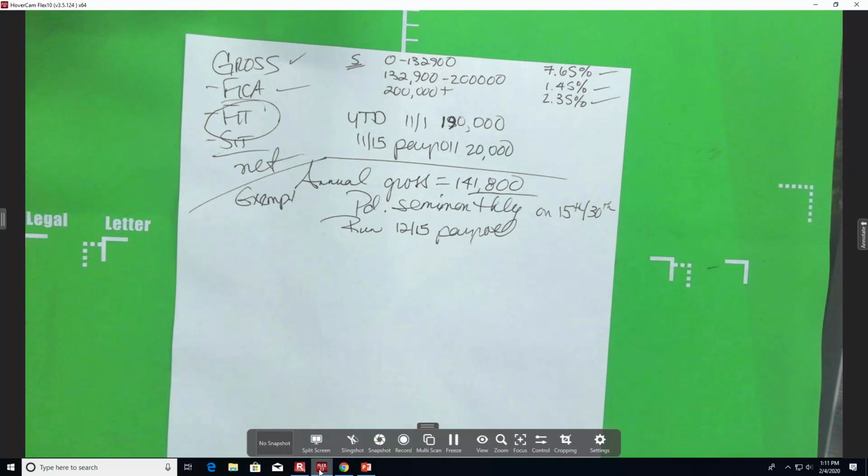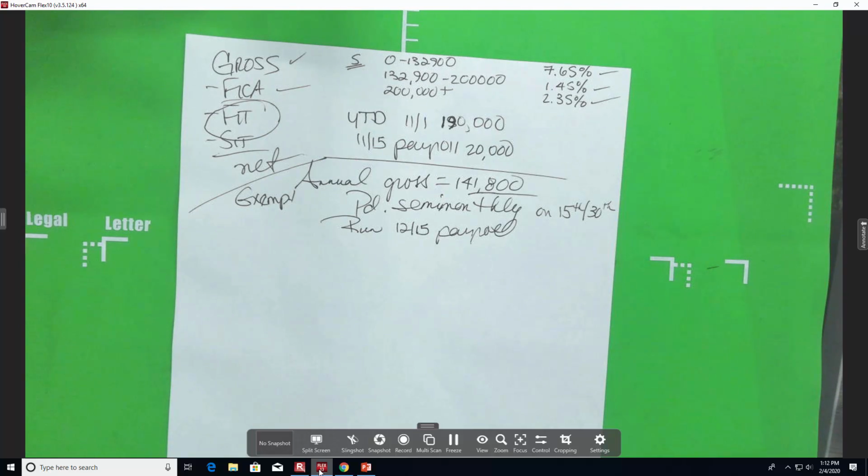Right, that's $455 a week. Okay, but that's not the issue. The issue is, what is the issue? 141.8. Look, based on what I just told you, what's going to happen at some point during the year? I'm in a cap. So I need to figure out if that's going to happen on this paycheck.